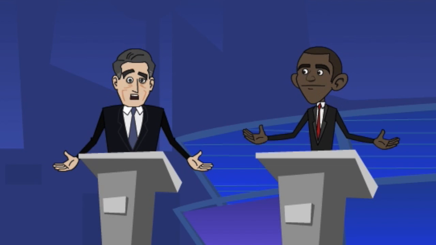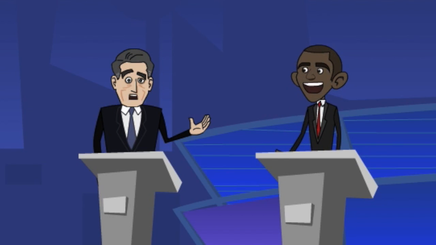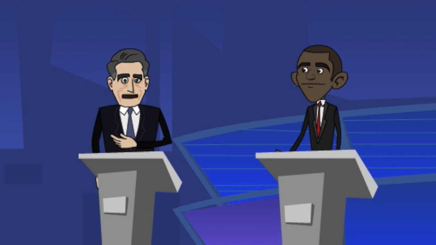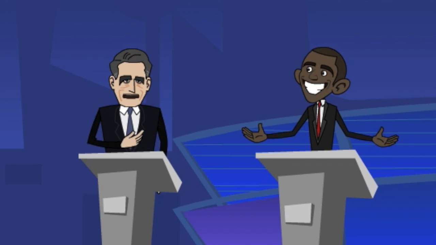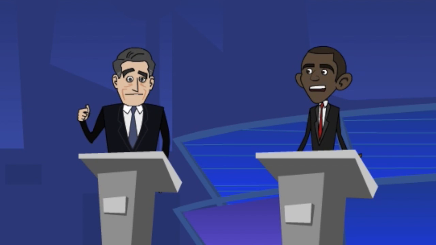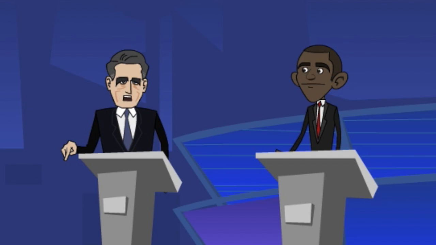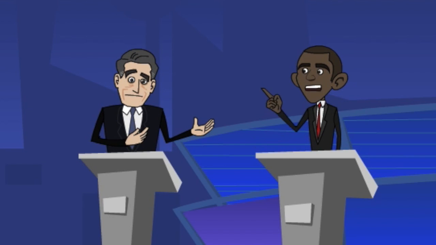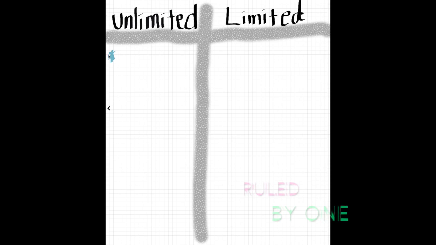What's an unlimited government? An unlimited government, or a totalitarian government, is a government in which there are no limits imposed on the ruler's authority. The leaders don't have to follow the same laws as everyone else, so the ruler can have infinite power without any restriction. Alright, now it's time to get into the types of government.